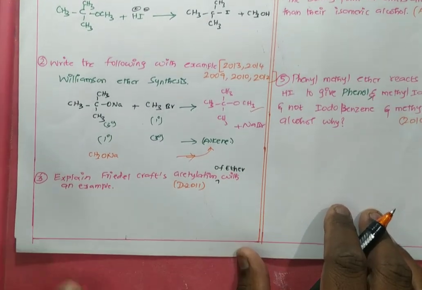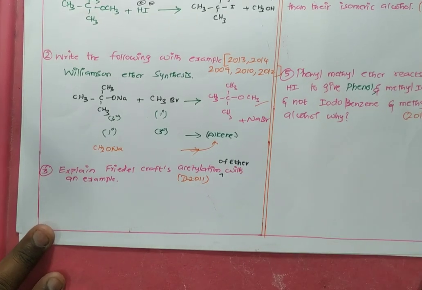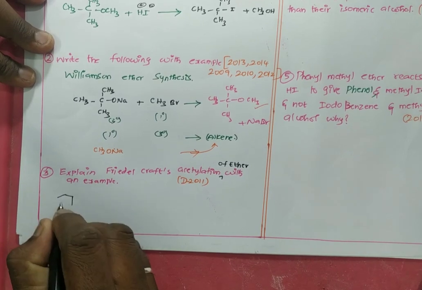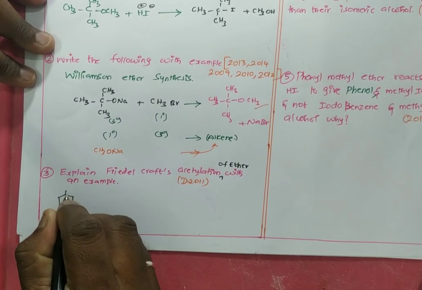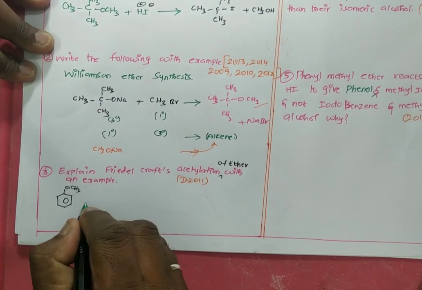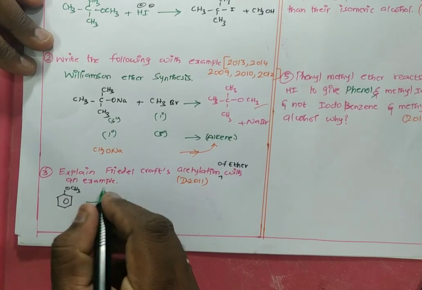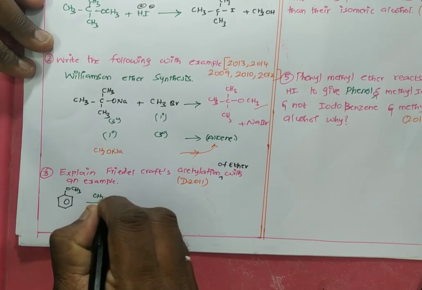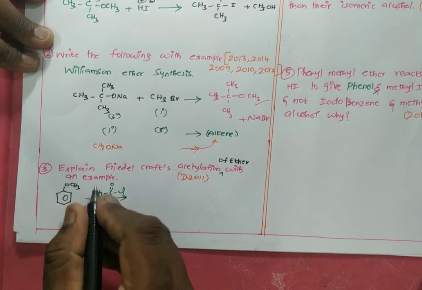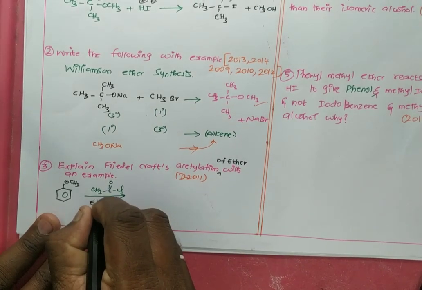Okay. And next one is, explain the Friedel-Crafts acylation of an ether with an example. Usually in the case of Friedel-Crafts, I am going to take an ether. So here methoxybenzene I will be taking. If it reacts with an acylating agent, what kind of acylating agent? I can use CH3C double bond OCl. But in this case, which is not required, even we can use ethanoic acid.